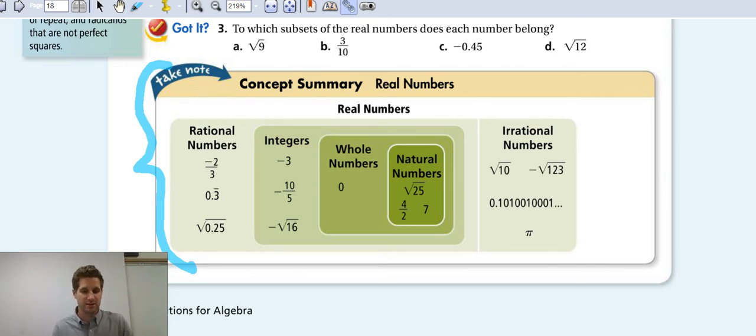We can have square roots as long as it is a consistent pattern if they're repeating. Integers are whole numbers that are negative or positive or 0. Notice how it works. Rational numbers incorporates all these other ones, right? So integers are rational numbers. Whole numbers are integers. Natural numbers are whole numbers. Are whole numbers always natural numbers? No. 0 would be a difference. Natural numbers are only those counting numbers. 1, 2, 3, 4, 5, 6, 7, 8, 9, 10. Not including 0. Then irrational numbers over here are the ones that do not have a pattern to them when they repeat forever. So that's a great picture to write down. So please write that down.